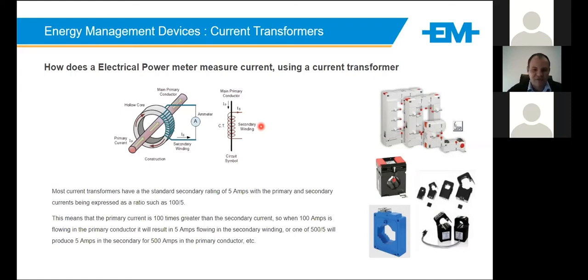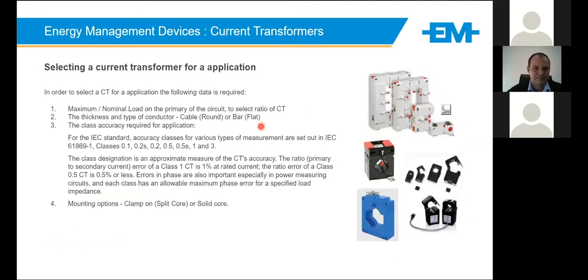Just maybe a quick takeaway from this is just always making sure your directions are correct in your installations. Our common faults here, even from veterans, is a swapped S1, S2, or an inverted CT. And then the feedback is that the meter is reading incorrectly. Meters typically cannot read incorrectly. They take their data from a CT. If a CT is incorrectly installed, your data will be incorrect, from the ratio to the direction of the current flow. All right.